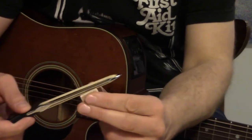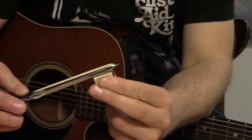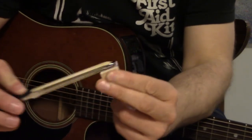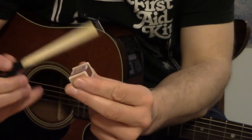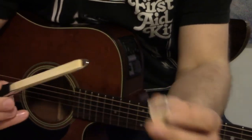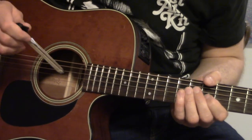Instructions say you can't apply too much of this onto the bow, and that if the sound you're getting out of the guitar is a little too squeaky or not loud enough, then you need to apply more of this. So we're going to apply a bit more and see if that gets us a slightly better sound, because that was a little harsh and squeaky.